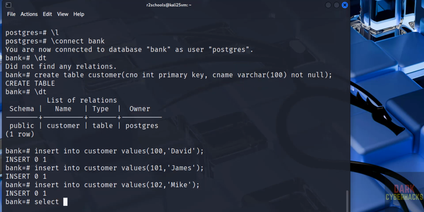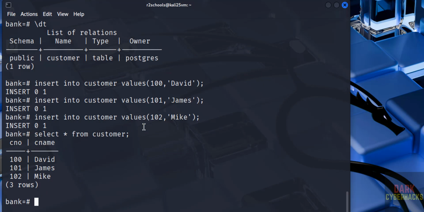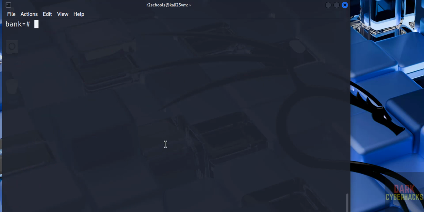Now verify the data. See, we have inserted these rows. Okay, Control A. Now we will see how to create a user.